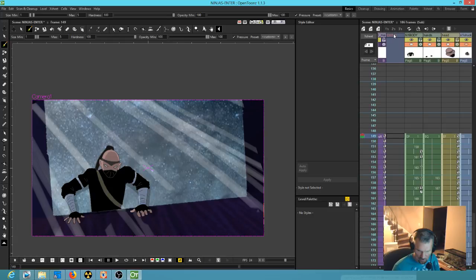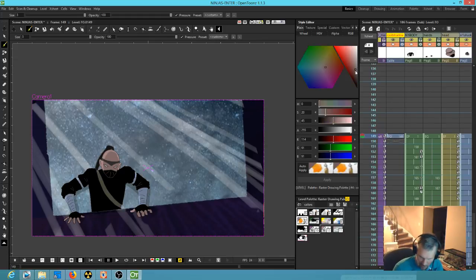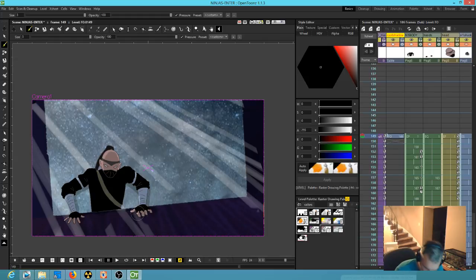So we're going to call this cast shadow. And we can't name it until we paint something. So let's paint something, and then we're going to call this cast shadow. Okay, hopefully this will work. If we grab this, what I'm going to do is use really bold strokes here.